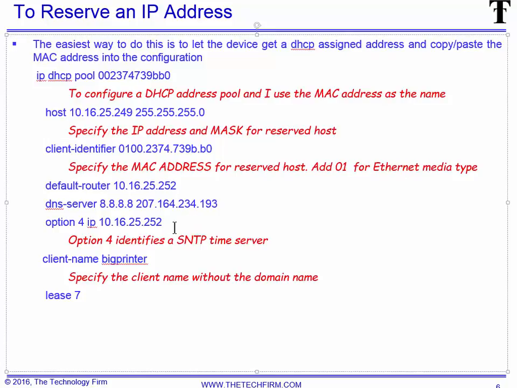Just be careful, some of the options are in hex, that sort of thing, so make sure you read that document. Lastly, I give it a client name, and this is very important if you plan to take the DHCP database and export it to a real database, or you want to do some reporting later on. The names can come up and you can use that, but you don't have to do that, but I just do that anyways. And lastly, we've given it a lease time.